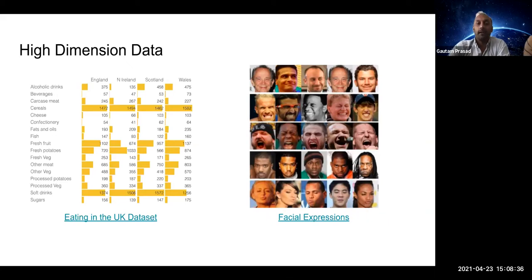Another example right here is facial expressions. If we want to understand the relationship between facial expressions, there might be 50 types of facial expressions, and we want to understand the relationships between them. It's not readily apparent. How do we take these facial expressions and somehow visualize them in a way that separates those distinct expressions without having labels beforehand? Is there a way that we can put it in a two-dimensional or three-dimensional space so that we can make conclusions about it?